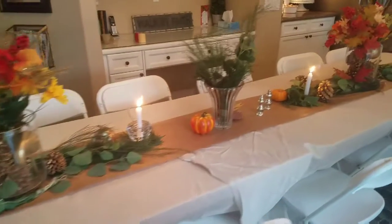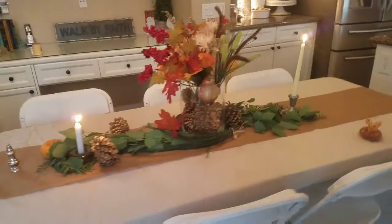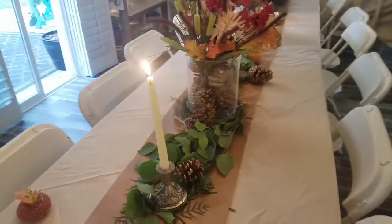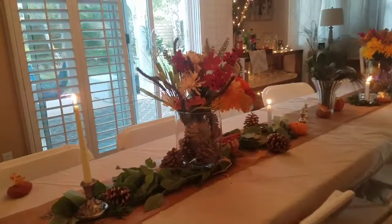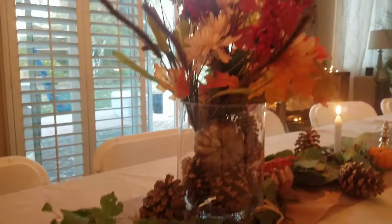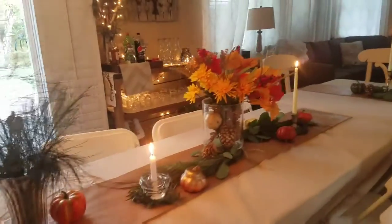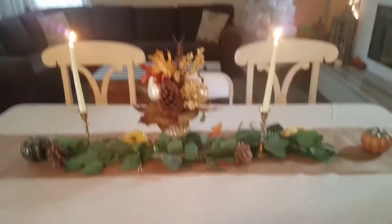All it took is a few branches from the garden outside and from my neighborhood. I put them together, tied them up, and then used my candle holder, my pumpkins, and my pine cones to make it the shape I wanted. It just added so much to my dining table — I love the way it came out. Another quick tip: for this runner, I went to Home Depot and purchased some painter's paper. That's what I use as a runner. It looks very pretty — you can't even tell that it's paper.